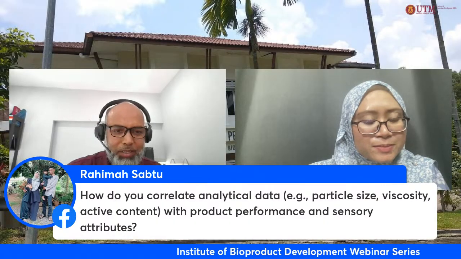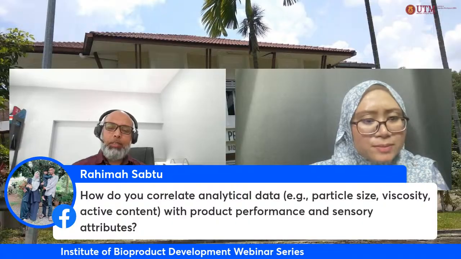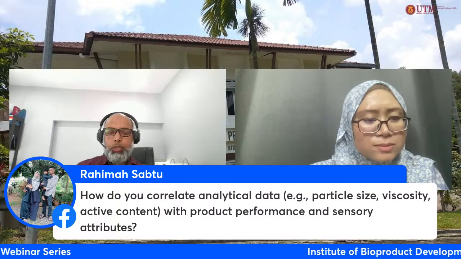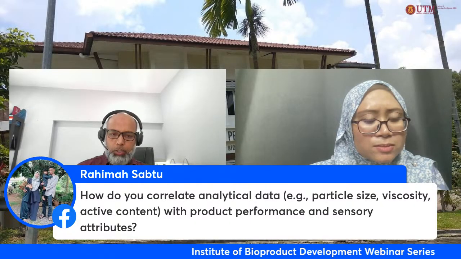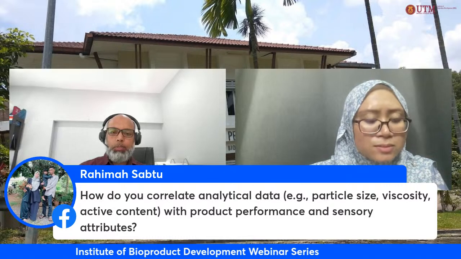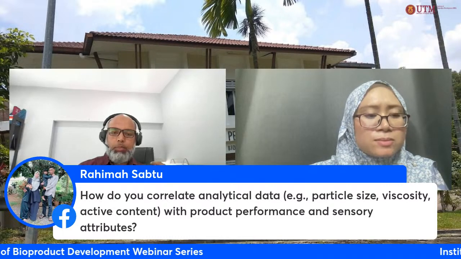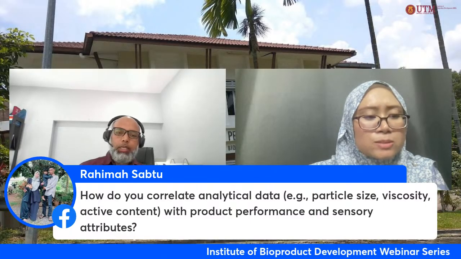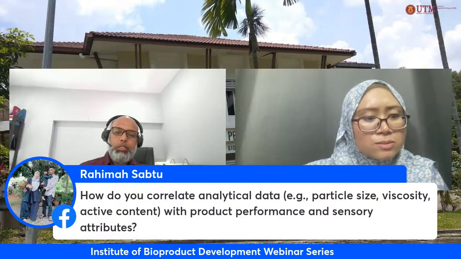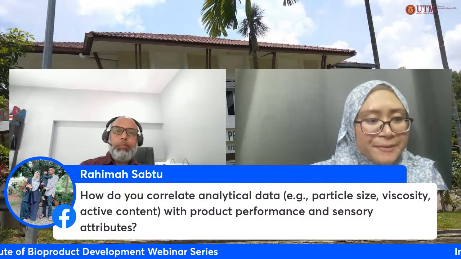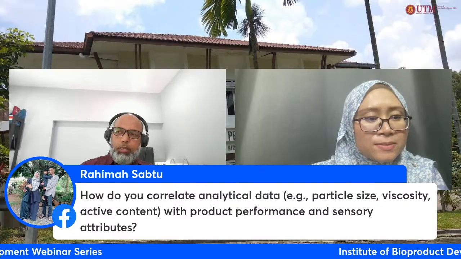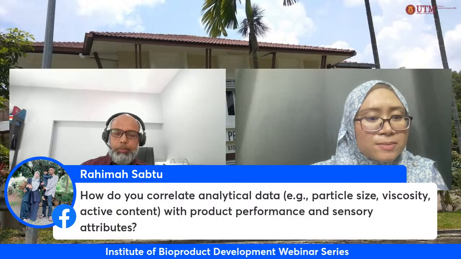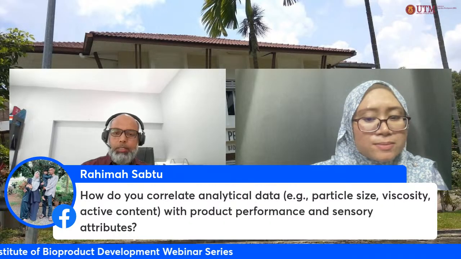Very interesting question. Thank you so much, Rahimah. We have multiple teams and different instruments to collect all this data, and then we combine those data to support the formulation team. It's not one person's job. Particle size and viscosity are done by one person in the analytical team, for example, and active content by another team. The question is how that correlates to performance. It depends on your product. If it is an emulsion, then your test type will be different than if it is a cream or a serum.